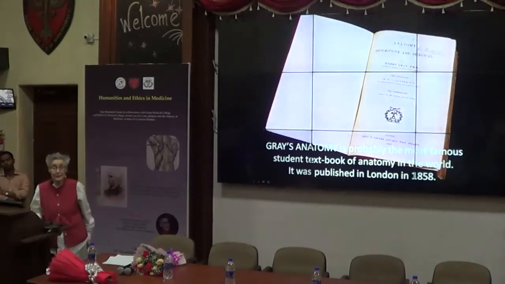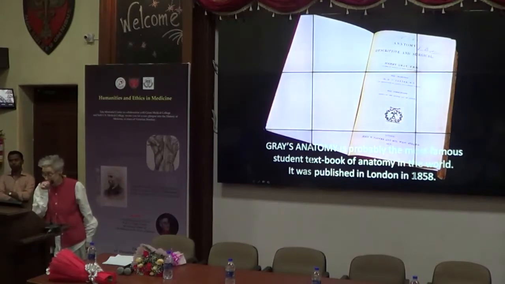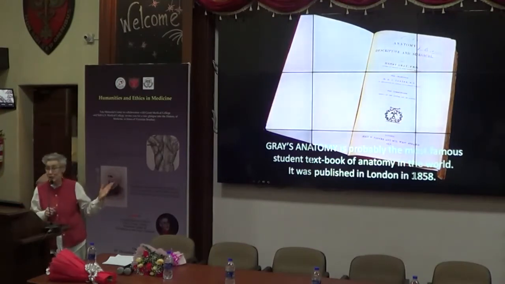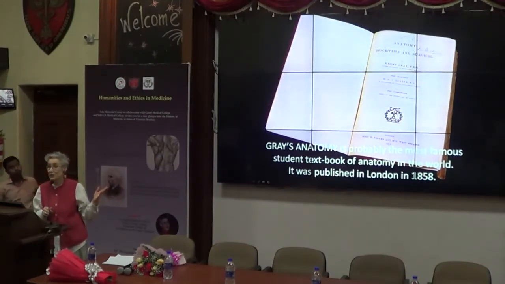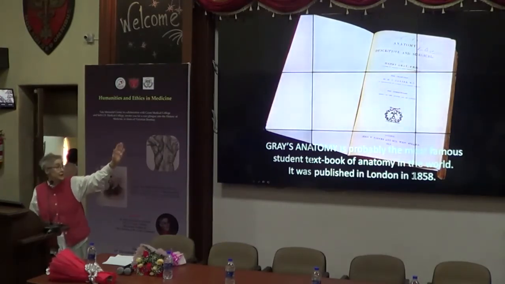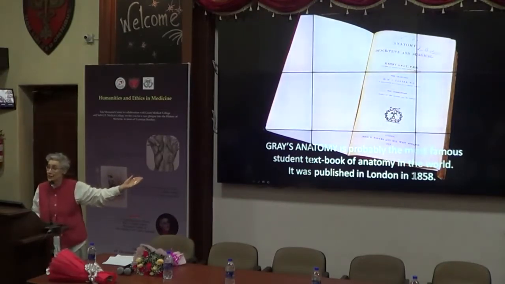Gray's Anatomy is probably the most famous textbook of anatomy in the world, apart from Vesalius. But this was written for students, whereas Vesalius, I think, was for doctors who could afford expensive books. This is much cheaper, it was only 28 shillings, which was expensive, but not a fortune. And your mum and dad could buy it for you, okay? Now, please remember the title and the shape of the title page, because this is important later on.